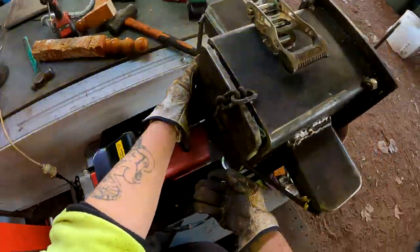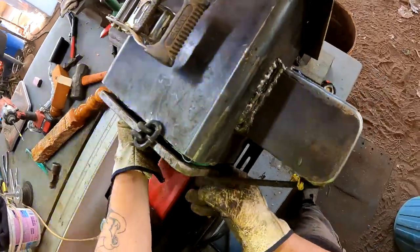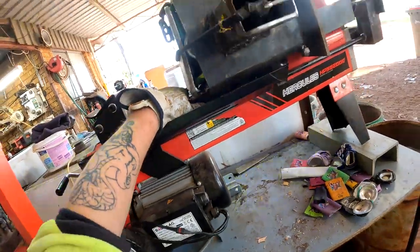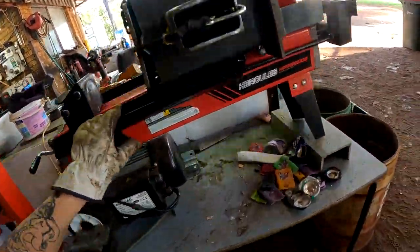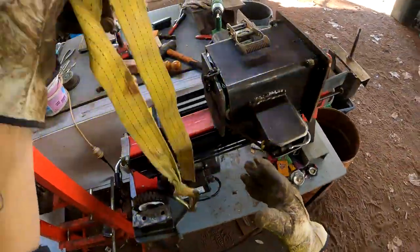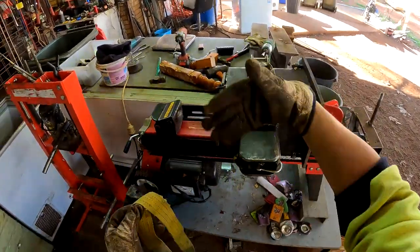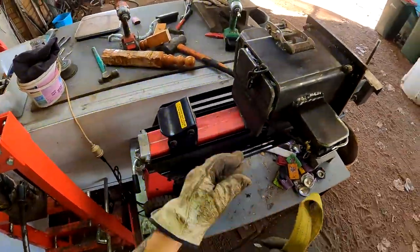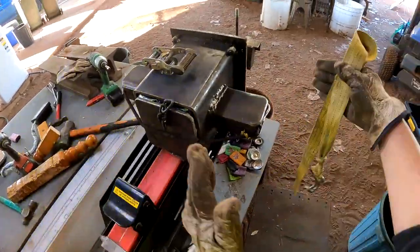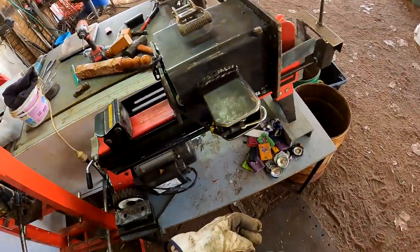Right, that goes in there, that goes in there. That onto that. Strap it down. Where do I put that strap? Straps only to hold it from cocking up. It does have a tendency to wander side to side, even though I do have some legs going down beside here to stop it from twisting side to side. I still like having the strap on there for safety reasons.